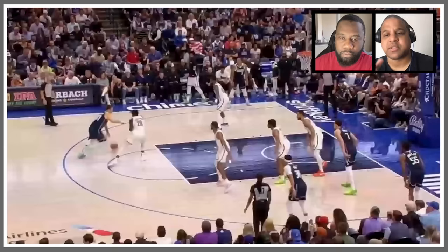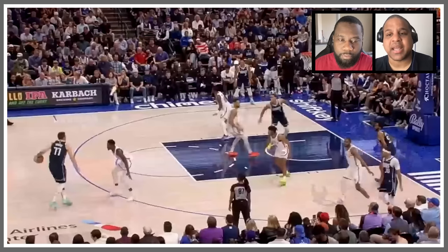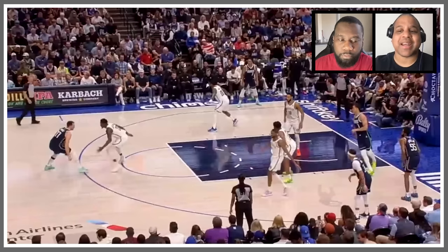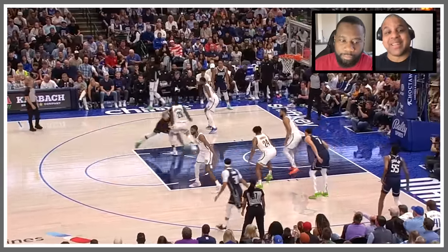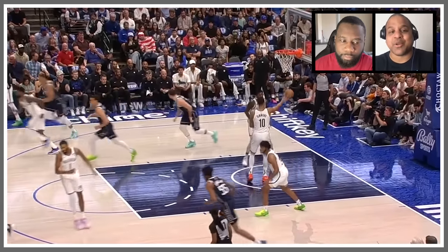Bringing it back to the start — it's pretty good defense from Brooklyn, pretty good set design. You've got a handoff and Curry coming off a baseline screen, and they navigate all of that. The biggest thing you see is how Luka surveys the floor. If you look at the right side of the action, Mikal Bridges is coming to show help — coming to be there at the elbow. Defensively, that's where you want to communicate: send him this way. But Luka, before Bridges can really settle in, has gone to his left. Because of what he does, he's able to initiate contact without getting all the way to the basket — he can get to a spot, rise up. The spacing and the pressure they put on you is all on display here.